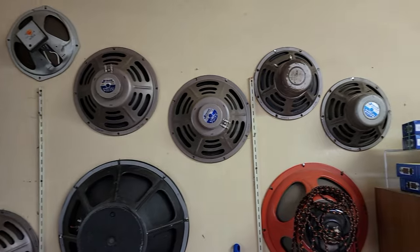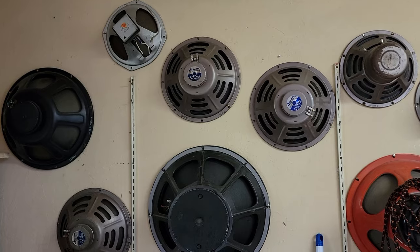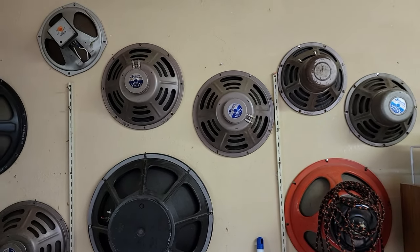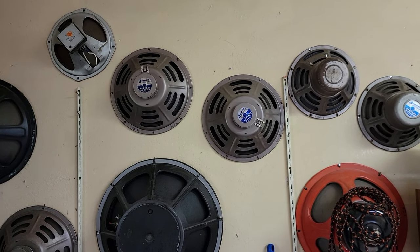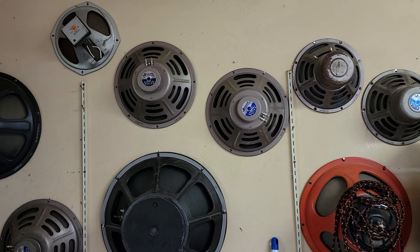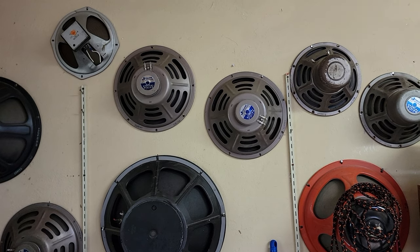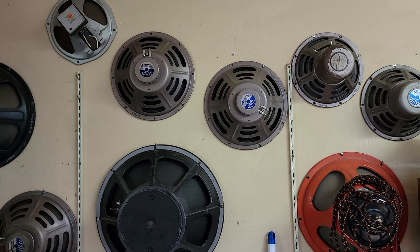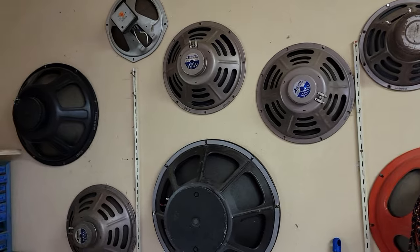The dead speaker wall — except for the big 15 on the left, the big 18 in the middle, and that orange 15, these are all taken from vintage Gibsons. I don't know what it was about those amps or those speakers, but when you get a vintage Gibson you probably have a blown speaker. It's nuts — every one of them I think except for one, and I've seen dozens, has had a bad speaker in it. I think maybe because they're neglected they dry out — something like that. Speakers do like to move.